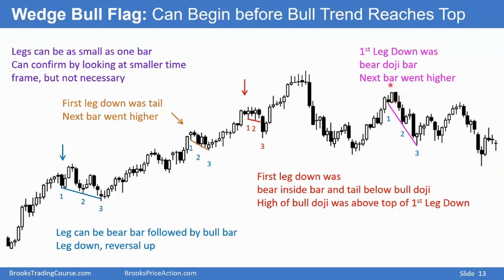Where the market transitioned. Here, it was still in a bull trend, and it was in the start of a bear trend. The important thing is to realize it's a bull flag, so you want to buy the reversal up. Whether you call it a high 2 or a wedge, you want to buy the reversal up in every instance.